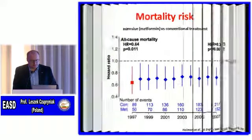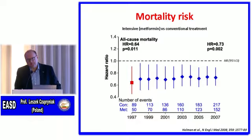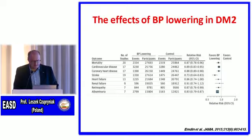And why is it important? Because if you compare it to the results seen in the glucose control group, the patients who were intensively treated and then this treatment somehow deteriorated in the observational phase still remained protected in terms of, for example, all-cause mortality or diabetes-related endpoints. This study helped to formulate the hypothesis of a sort of legacy effect of glucose control, that it's especially important in the first decade of the disease, but also showed that in blood pressure control there is no room for any stopping of the intensifying of the treatment. Once we start treating blood pressure, we should continue, we shouldn't stop, because any beneficial effect will not remain. It will disappear once the patient stops taking the medication.